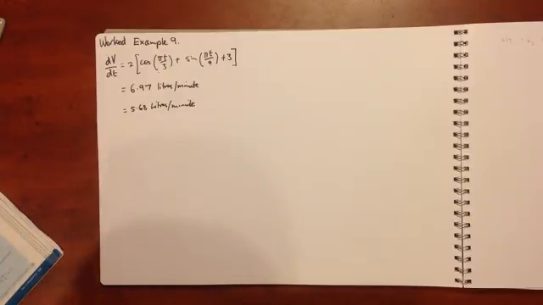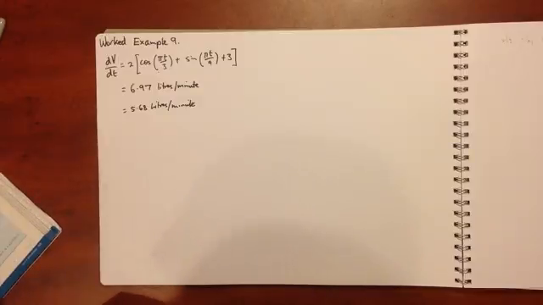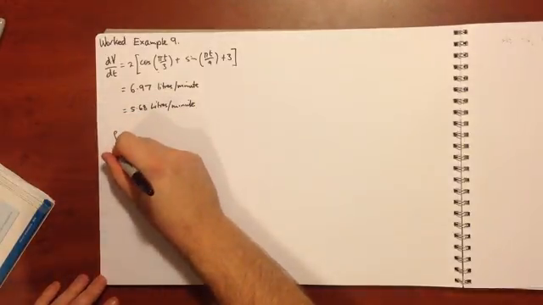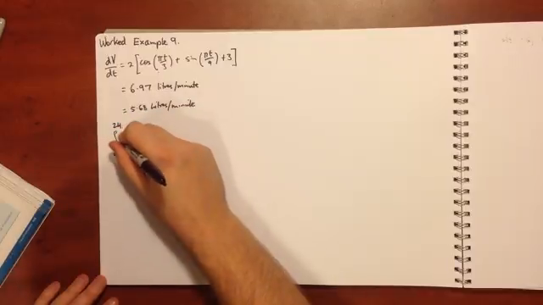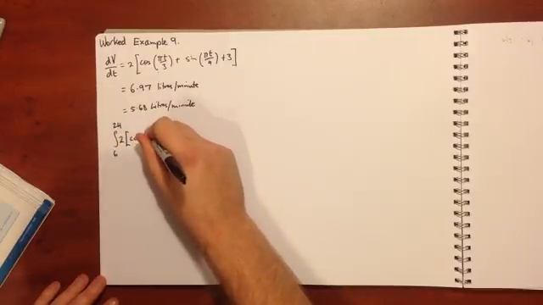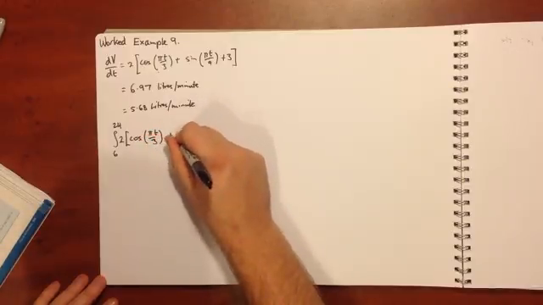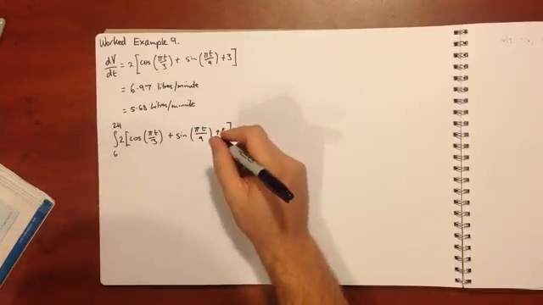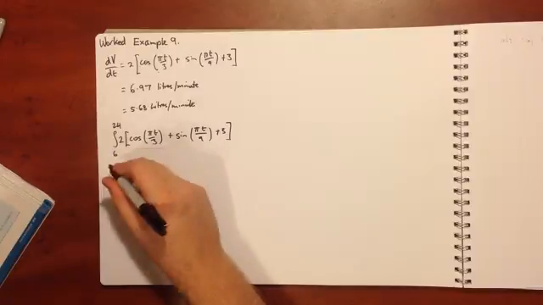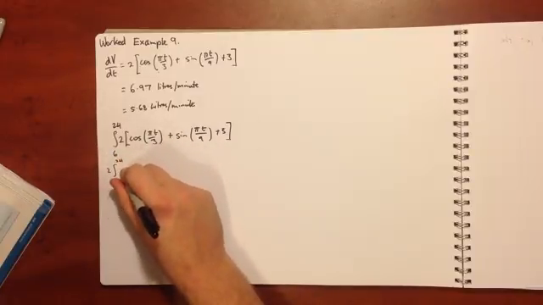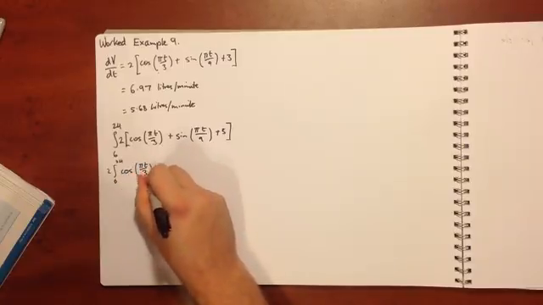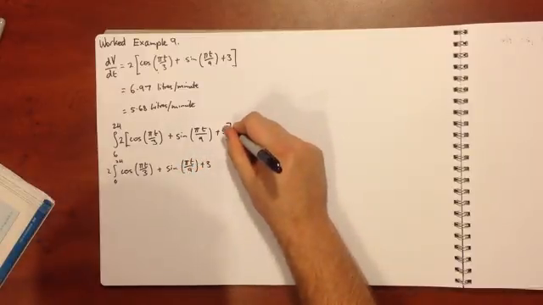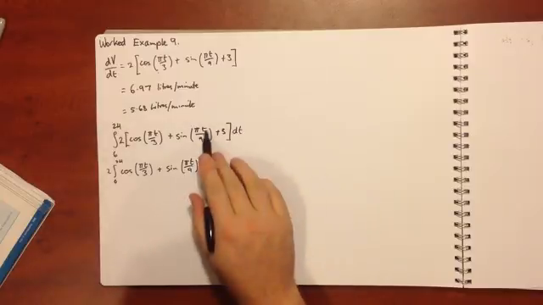Part C is find the volume of water that flows through the tubing during the time period for one whole cycle. So this is where we need to do our integration. We need to integrate, well, our time period was from 6 to 24, of our 2 outside of cos of pi t on 3 plus sine of pi t on 9 plus 3. Of course we can bring our 2 out the front: 2 outside of the integral from 6 to 24 of cos of pi t on 3 plus sine of pi t on 9 plus 3, and this should be dt. Remember, not dx because our variable is t.